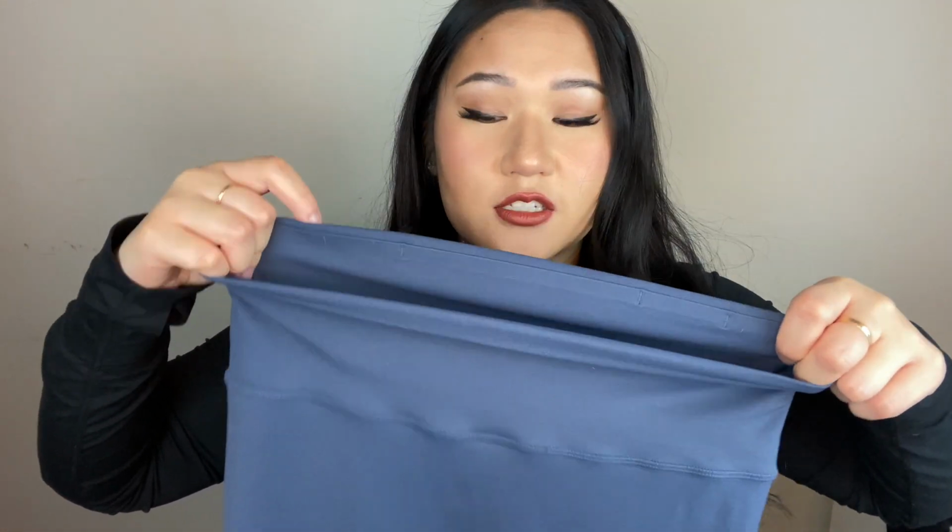The bottom seams are very nicely placed. So these are really good quality leggings, guys. And the fact that they're only $13, I definitely would buy more shades to try them out. I haven't really used a pocket myself, so I don't know if it would hold a lot. It's pretty big, the pocket. So I would probably trust the pockets.